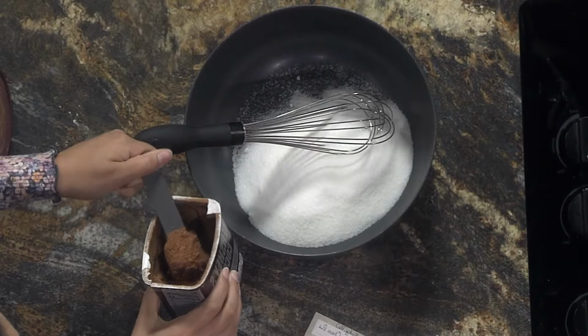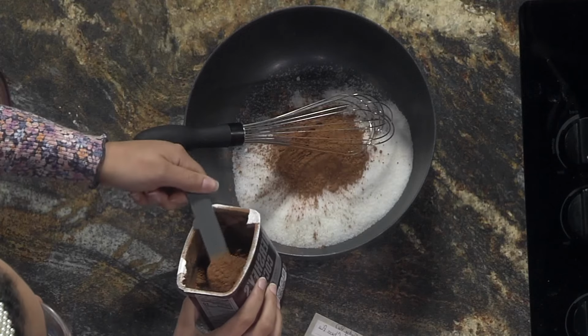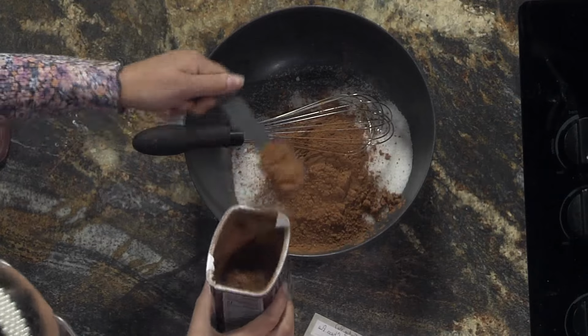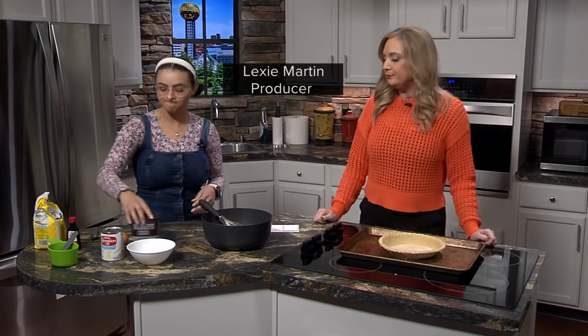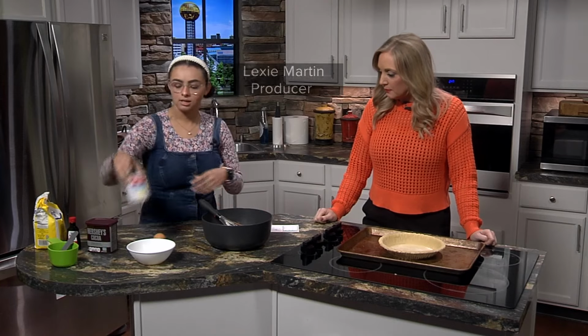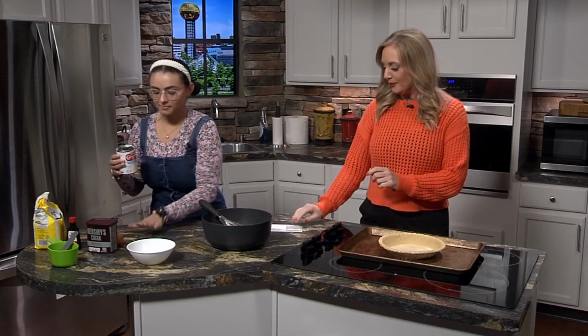But that was about 1.5 cups of sugar and then 3 heaping tablespoons of cocoa powder. Those are heaping tablespoons for sure. We're gonna make this chocolatey. It has to be chocolatey. And that's the typical unsweetened cocoa powder you would get in the store. Yes. And then from there, I have to refer to this. You've got your cute little baking card here, by the way. Very cute, so we know exactly what we're adding in.